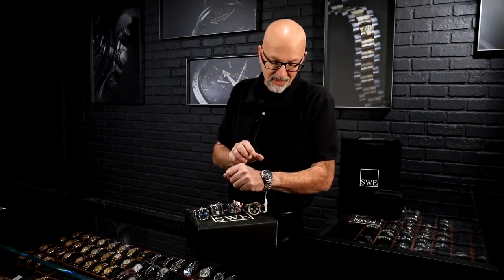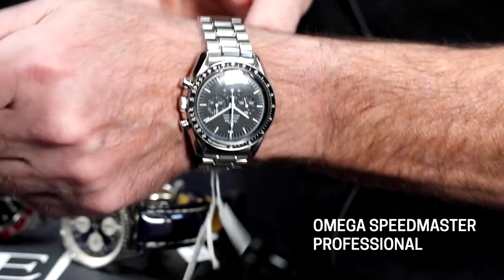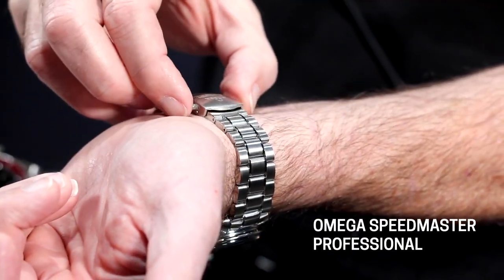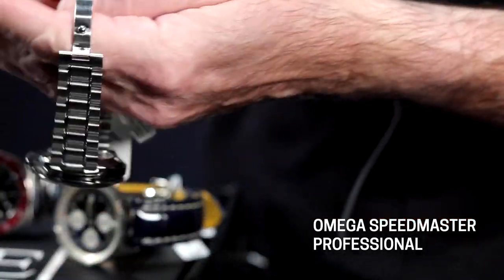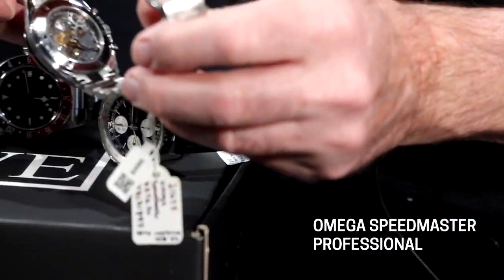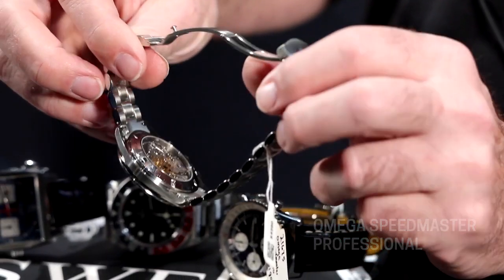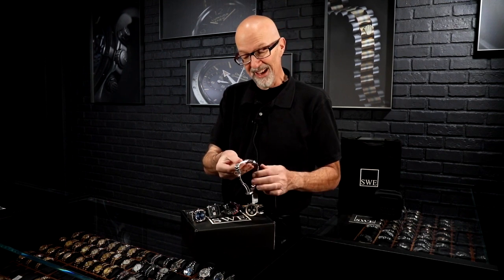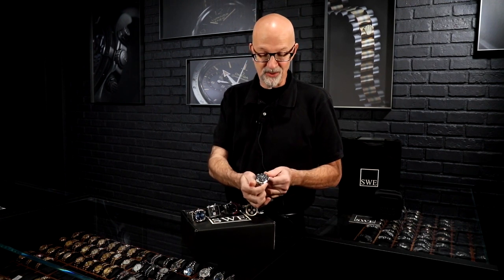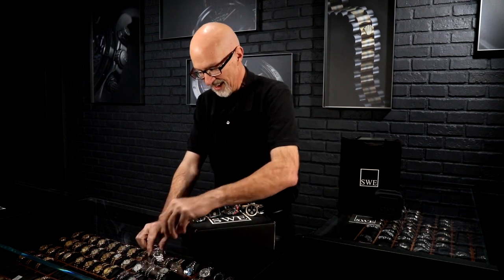I enjoy it. The high contrast of the white hands and baton hour indices against a black dial, the black bezel, the 42mm size. I love this clasp with the buttons here on the side. They pretty much stole from the Seamaster and put it over here on the Speedmaster. And this one has the exhibition case back, which I'm a huge fan of. So you can see that beautiful 1861 or 1863 movement. That's just a solid choice. You can't go wrong with a MoonWatch ever. So that one could be a great choice.